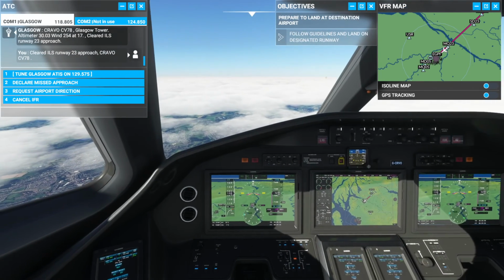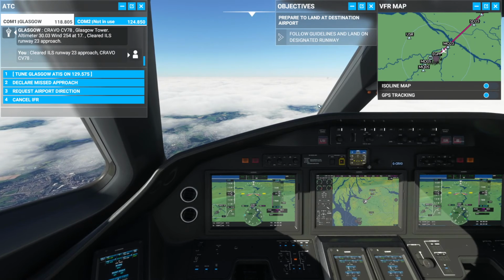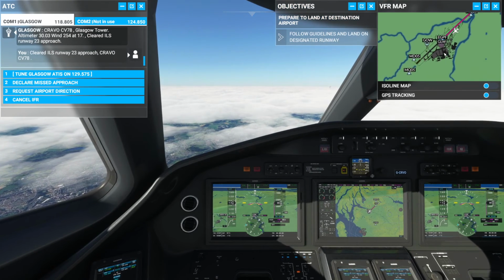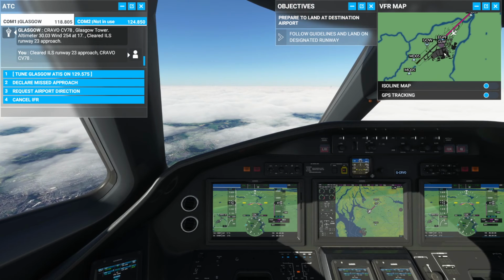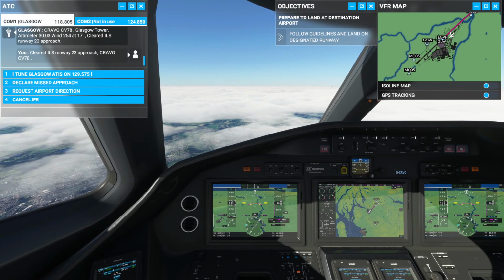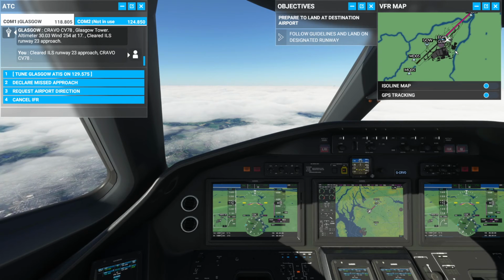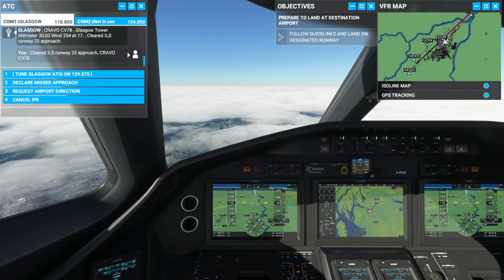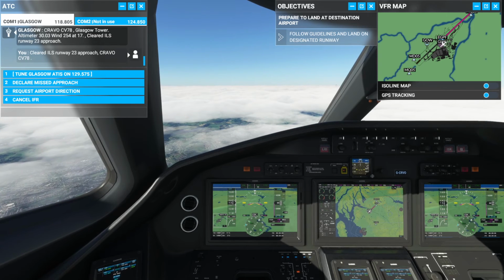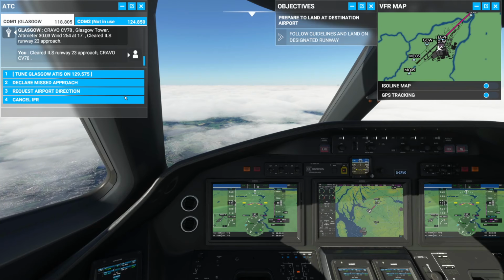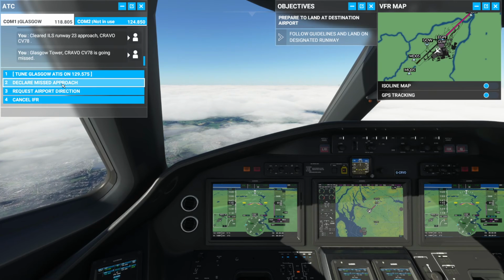Just need to actually get down low enough in time. We're not going to make it, are we? Way too high. Sailing over the runway. Okay, let's say missed approach.